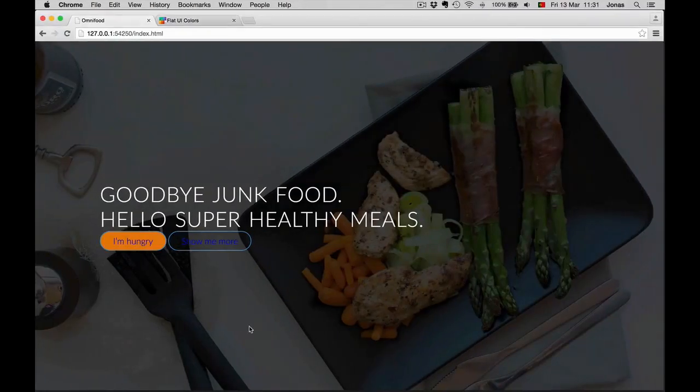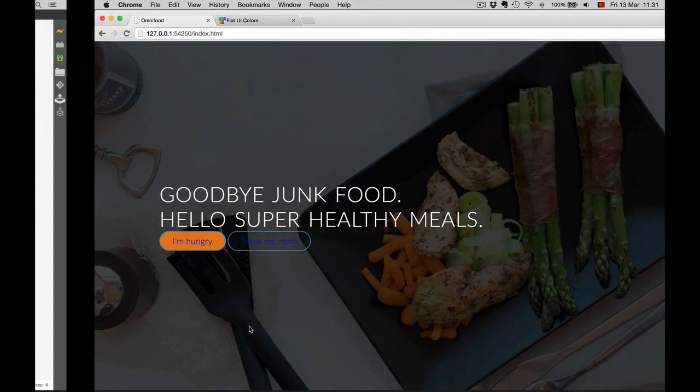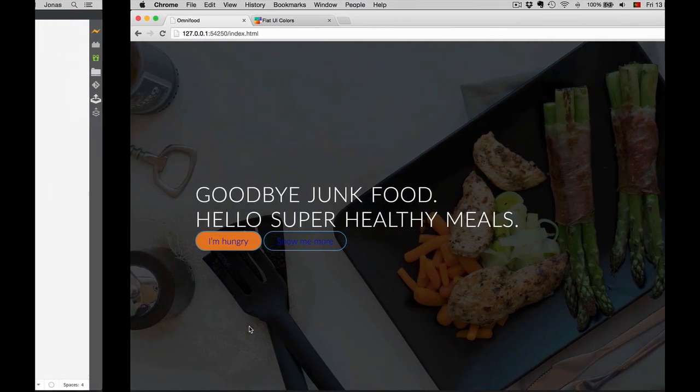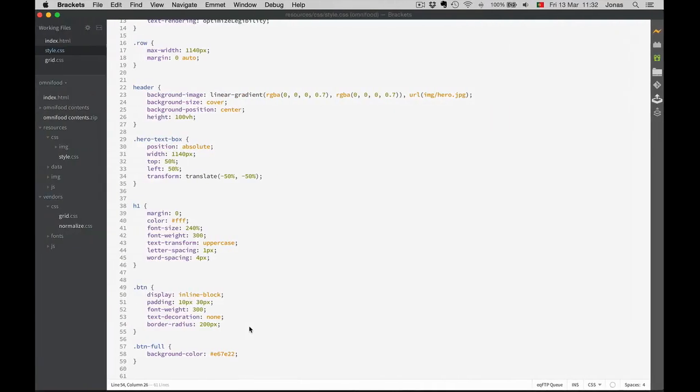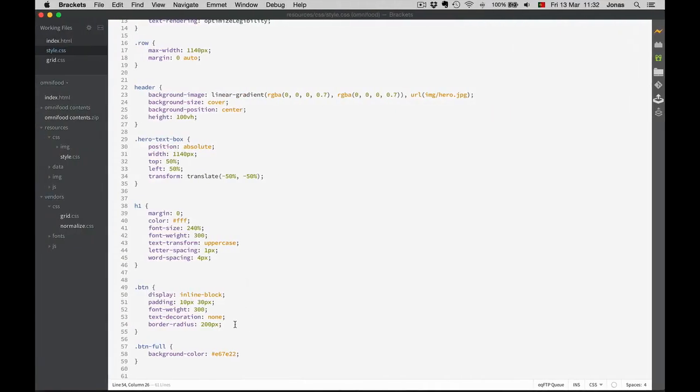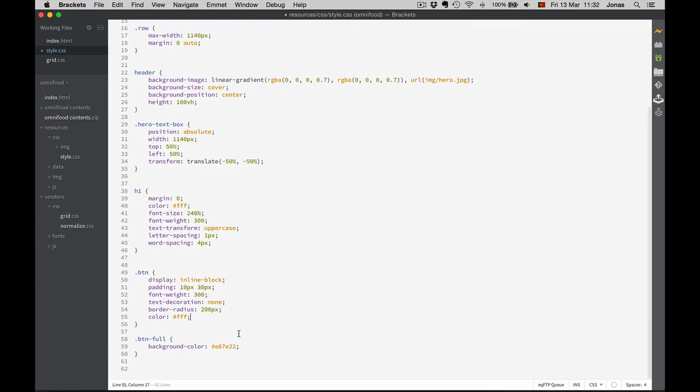Very well, now the text should probably be white for this button, right? Actually for both of the buttons. So let's put it right here. Color FFF is white. So very well.